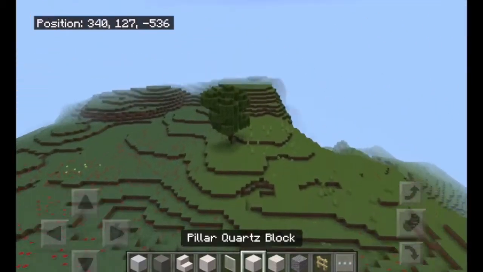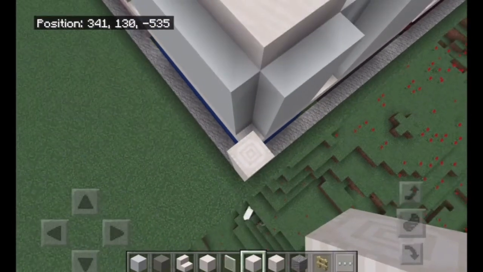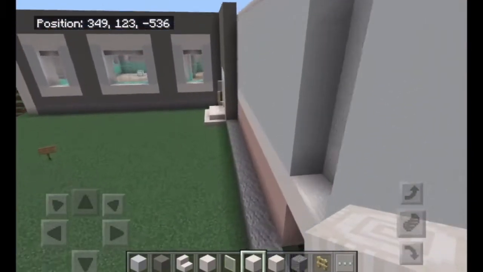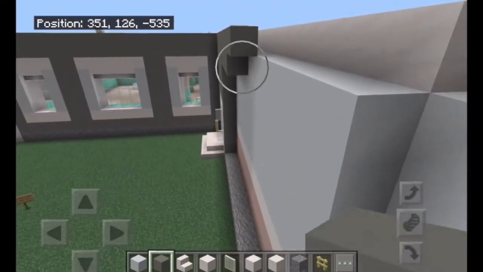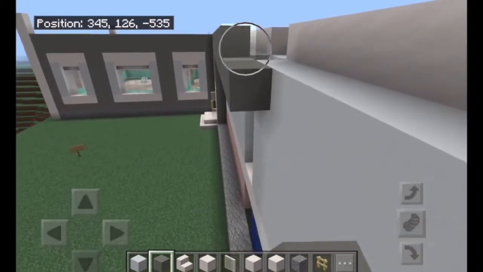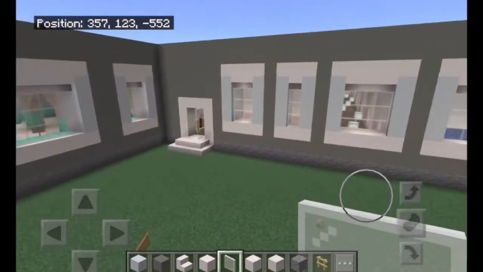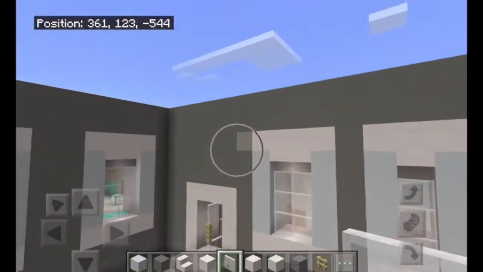Now for this corner right here, I'm going to put a pillar using pillar quartz blocks. Then I'm going to do my outline, so two layers on top, one layer on bottom, and one layer right next to the pillar quartz blocks. Okay, so I made the walls. So this wall, that wall, it now looks like this. I didn't put any on this side since there wasn't any space.